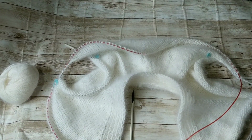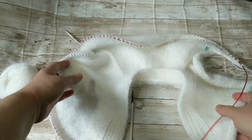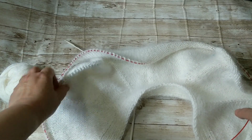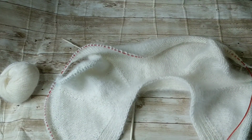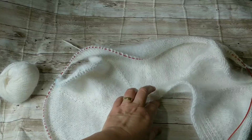It's just fantastic. It's nice to knit for small sizes because they go fast, but when it's a plus size, it's a little bit tough. More stitches, more yarn involved, right? Okay, so this is how it looks. And I'm going to continue knitting up till, so what I do is I measure it.